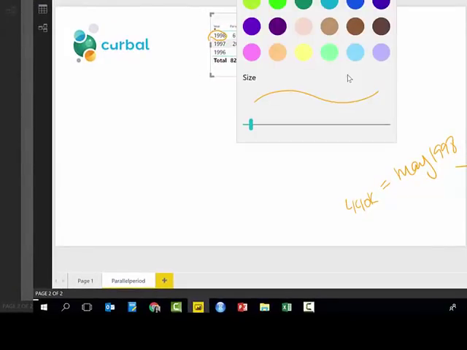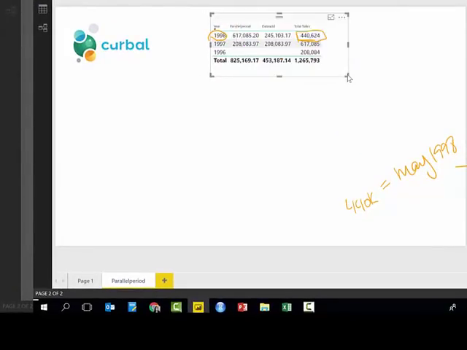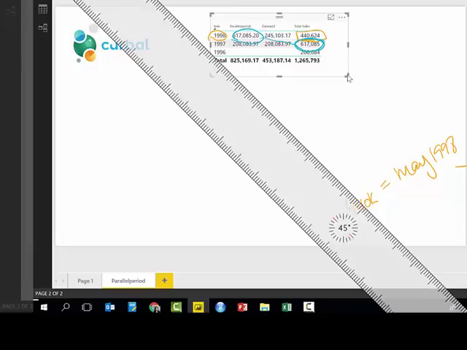So pick another color, beautiful blue. So we have these. You see, it's the same. So it's saying, okay, we are in 1998. You want me, parallel period says, to give you sales for 1997. And it says, okay, here you go.